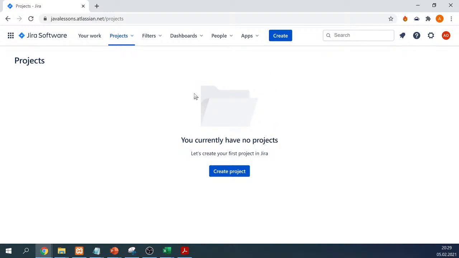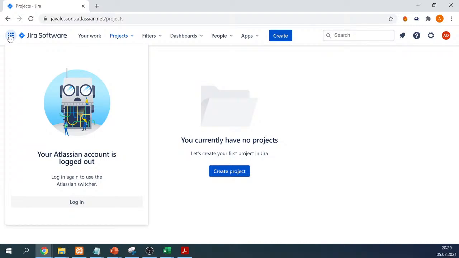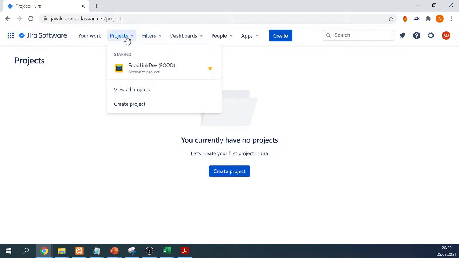Maybe I can quickly show what it looks like. In the Scrum methodology, Jira itself is a very useful tool, and it is used in Scrum methodology. So what is it?